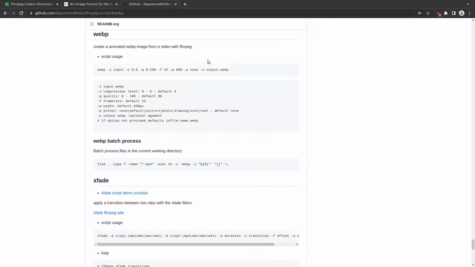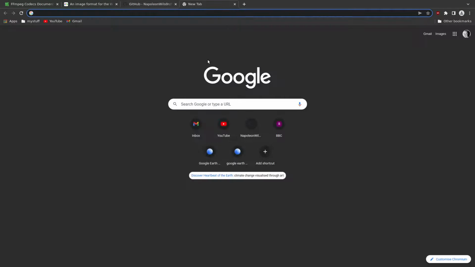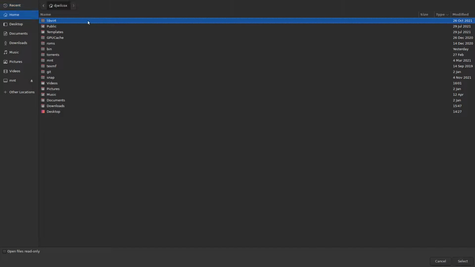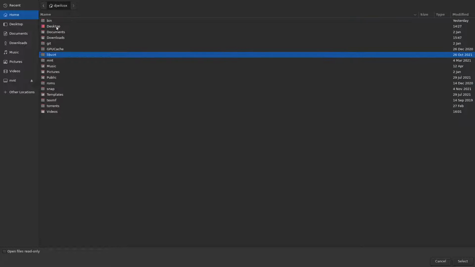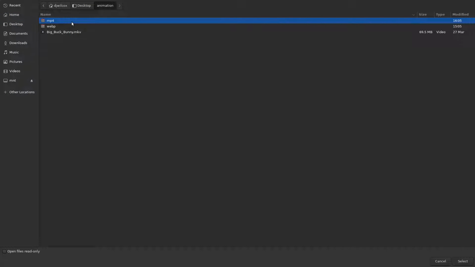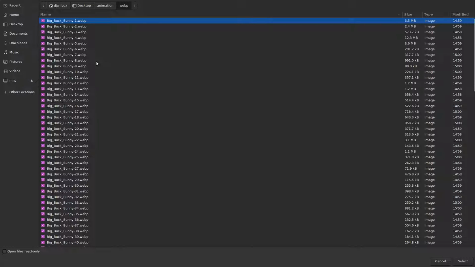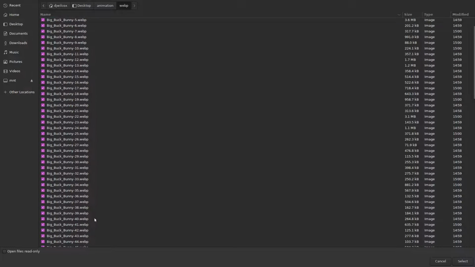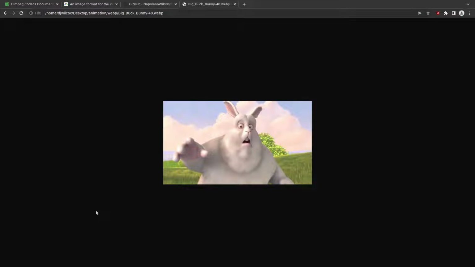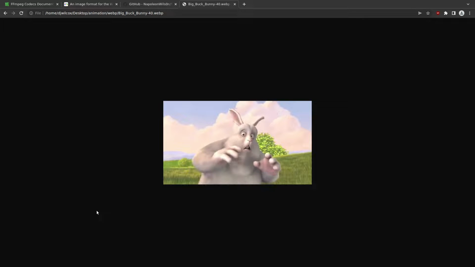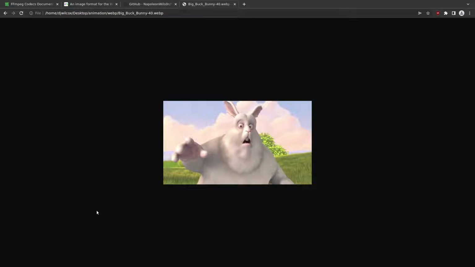We can also preview the WebP animations using a browser. You can see this is looping, okay? This is the one I was showing you earlier that's looping.